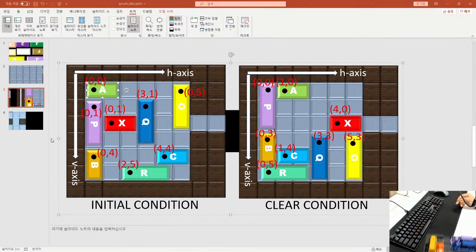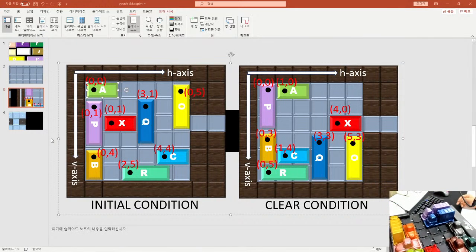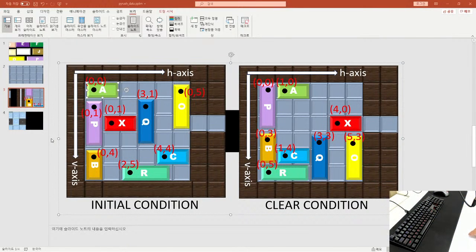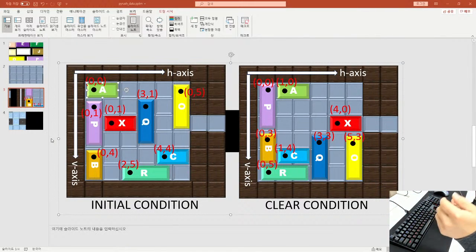As you can see, I am really enjoying this game, but just explaining it takes a while. So let me summarize using these figures.